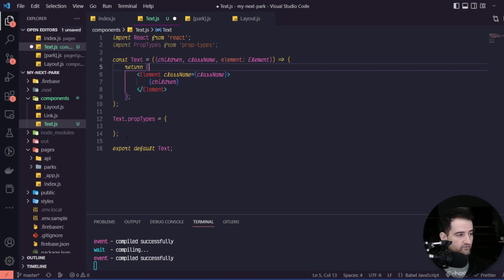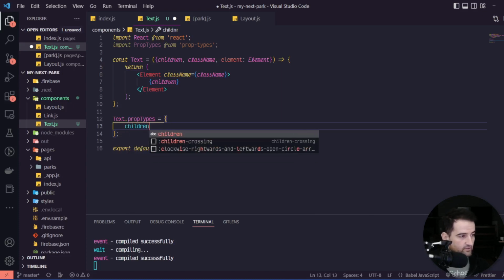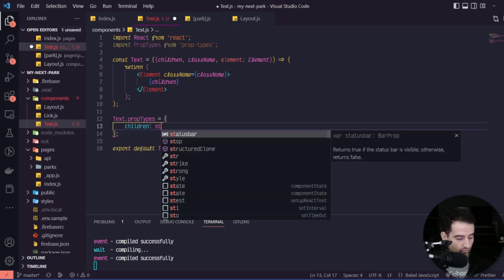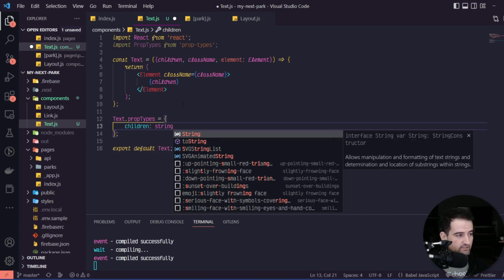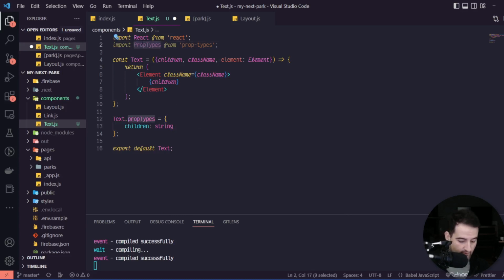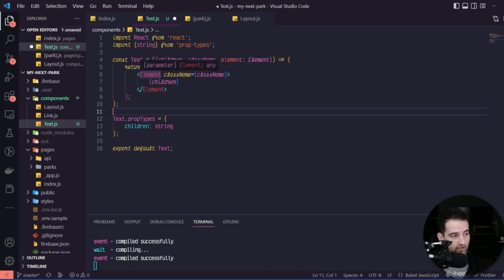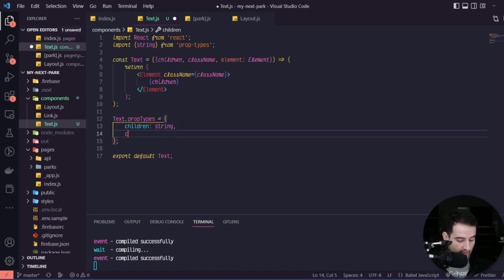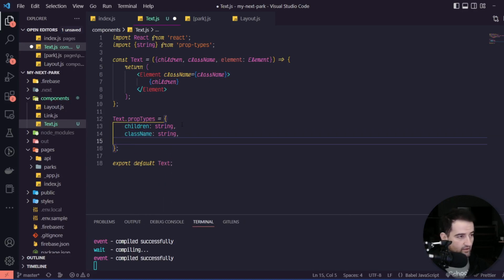For prop types, children, we're going to want a string to be passed in here, since we're rendering the HTML element and we just want to have a string inside. className will also be a string, and element will also be a string.